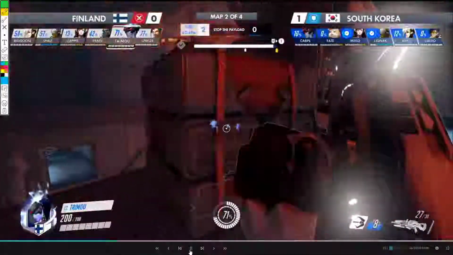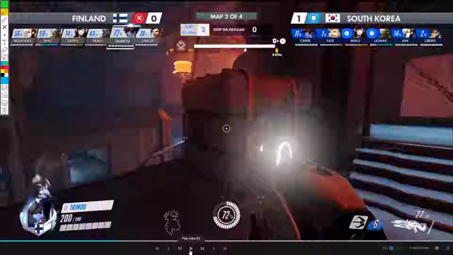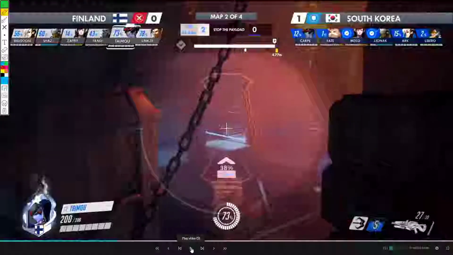But look at the control of line of sight here for Taimu. No one can deal with him. So here's where the Diva Bomb would have been so useful. Deal with him right now.